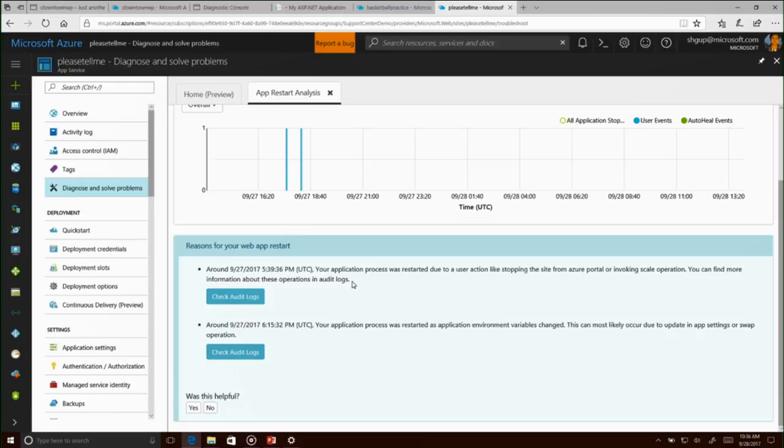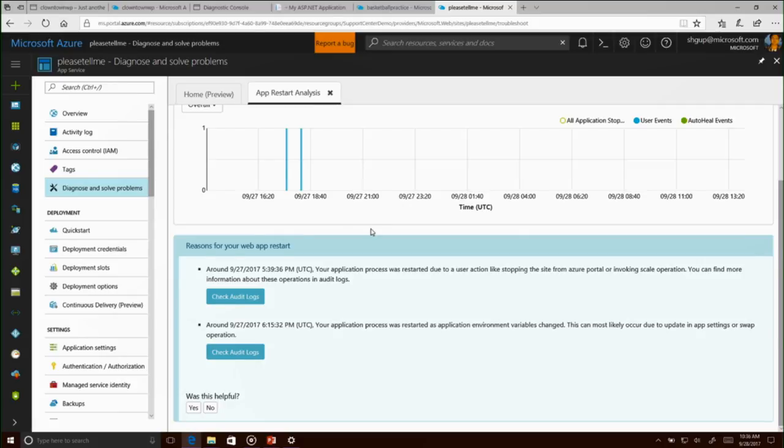What it is telling is, in the last 24 hours, there have been 2 user-initiated restarts. One was by a person logging into the portal, and the second was by an environment variable update. So that's restart for you folks. It's a complicated topic, and we have tried to simplify as much as possible. As you can see, we are trying to be as transparent as possible in the system, so that we all can benefit from it.